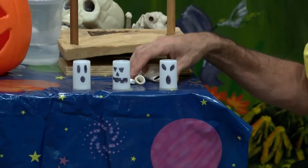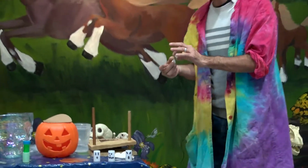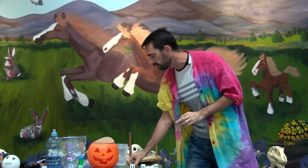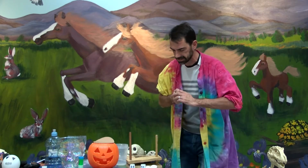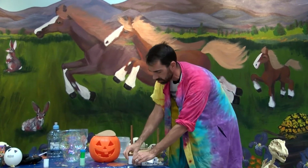And what we're going to try and do this time is use something again that you've probably got around your house, but you will need a parent's permission. This is an Alka-Seltzer. So we're going to do an Alka-Seltzer experiment. This is something you take if your tummy doesn't feel good. Now, to begin with, we're going to take off our lids. So we take the lids off each ghost. So they're nice and tight. We need them to be nice and tight.